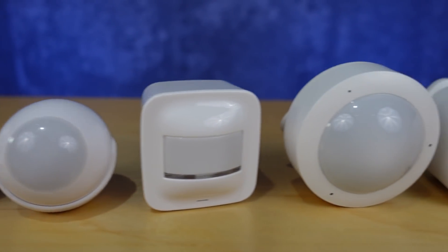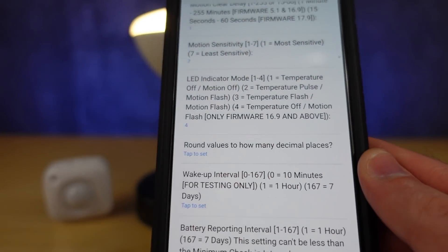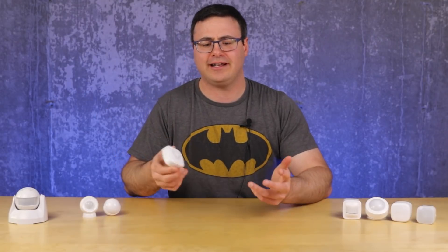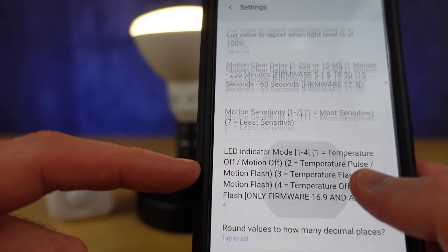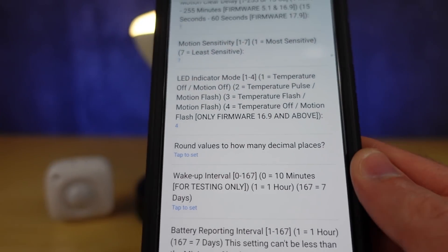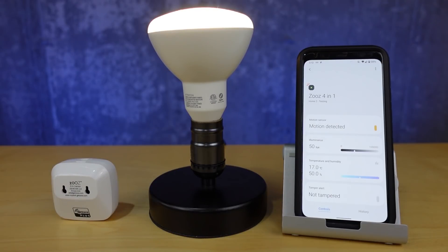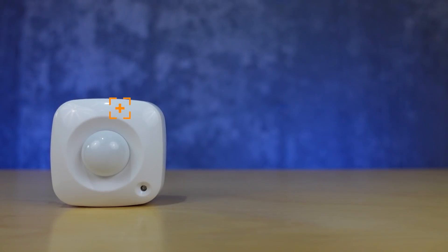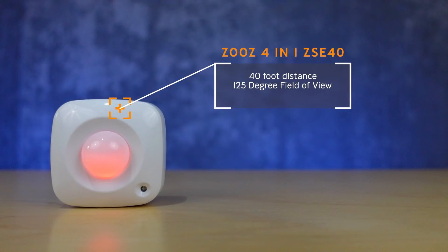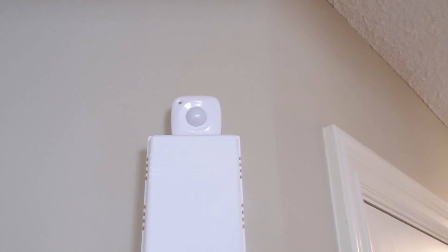With the custom device handler — which does make it a cloud device — you get offset capabilities for light, temperature, and humidity. That means you can align this with other devices in your home, which is not something you get with the Fibaro. That's really important for getting one single automation working with your Nest thermostat in Samsung SmartThings. Within the settings there's also a motion clear delay. I set 15 seconds and my motion re-trigger time ended up around 25 to 30 seconds in testing, and it was very reliable to re-trigger immediately after that. It can see up to 40 feet per documentation, and 125 degrees out — 62.5 degrees from center.